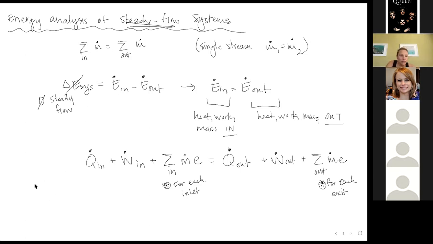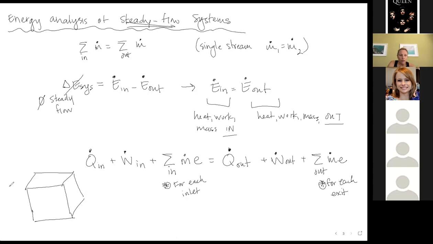One of the last things I'm going to talk about is our systems, something like a diffuser, a nozzle, a turbine, a mixing chamber, or a heat exchanger, things we're going to go over more on Wednesday. All of these are different types of steady flow systems, or open systems. But in general, I'm just going to model this first one as a box. We have some sort of box that we're doing our analyses around. This box could represent a diffuser, a nozzle, a turbine, or something else; I'm just representing it as a general box.